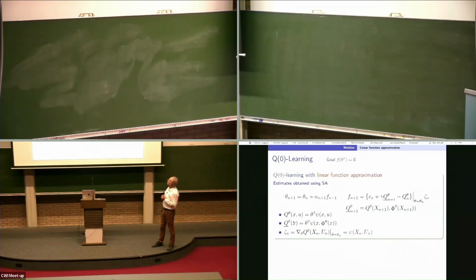All right. Now with linear function approximation, things get a little bit prettier. If the function class is linear, meaning that Q theta is theta transpose psi, where psi is a d-dimensional vector of functions, then this eligibility vector just becomes the basis vector evaluated at the current state and action. And nothing else really changes much. It's just the same thing.